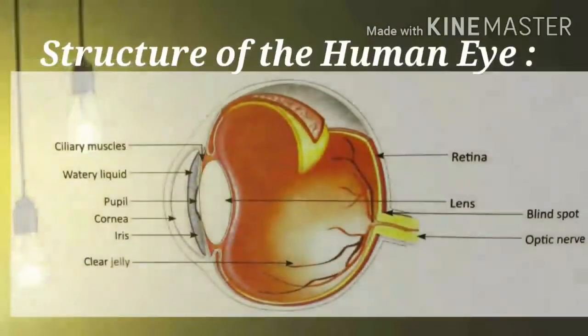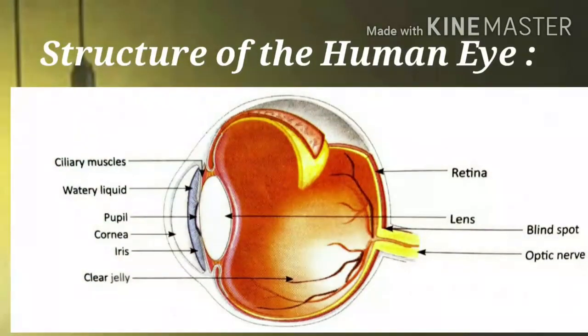Have you ever wondered how our eyes are able to see this beautiful world around us? What does it have that enables us to distinguish the colors and able to see the things which are very far away or very near to us, the things which are very small in size or very big in size? Let us take a close look at a structure of eye.